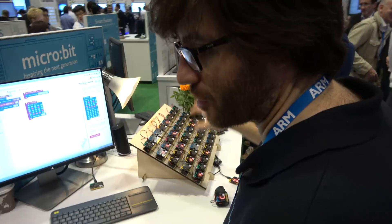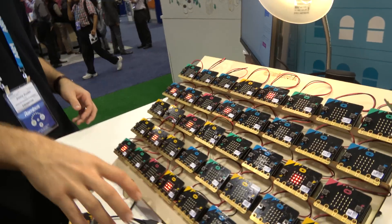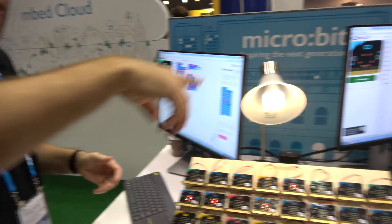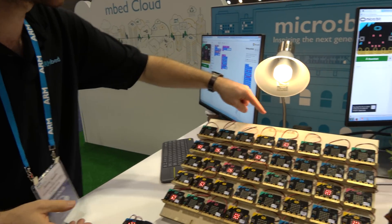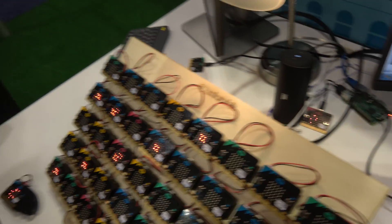Kids who enjoy this should be able to upgrade to the Cortex-A73 development board with octa-core and Mali graphics. Our demo here has a Microbit talking to a Raspberry Pi — we've got a component on the Microbit and a component running on the Pi. We actually have two different Pis on this desk, both talking to Microbits. On this one, the Microbit is being used to scroll the IP address of the Raspberry Pi so you can know how to connect to it.